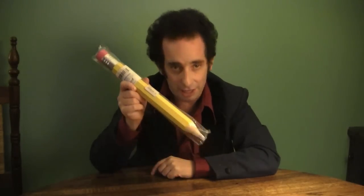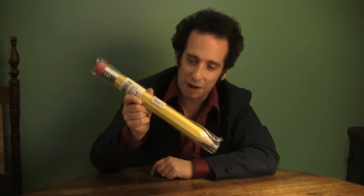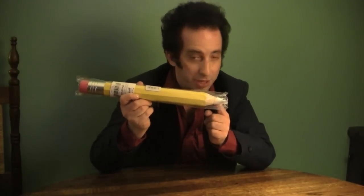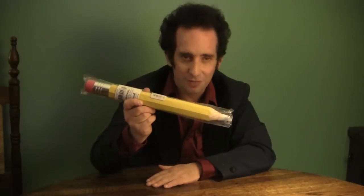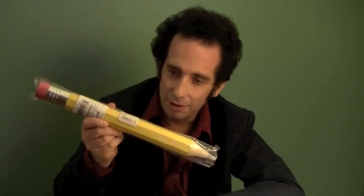And if you see right here, there's a label, and it's warning that this is in fact a choking hazard — like nearly everything else I buy these days. I originally thought that was pretty funny, because who's going to choke on a giant pencil? But in fact, there's a little plastic tip here protecting the point, and that is what they are probably warning about. No concerns — I read the label. Not going to choke on the plastic tip.